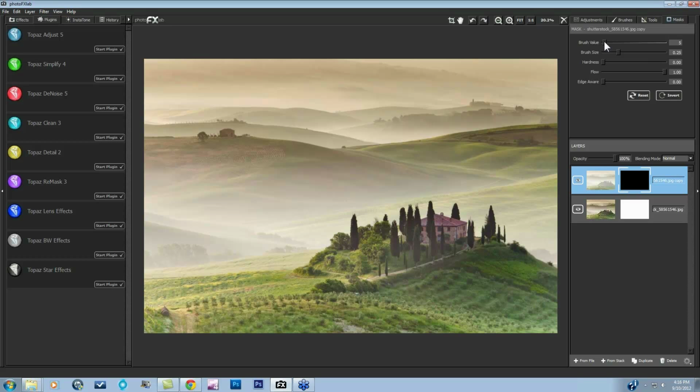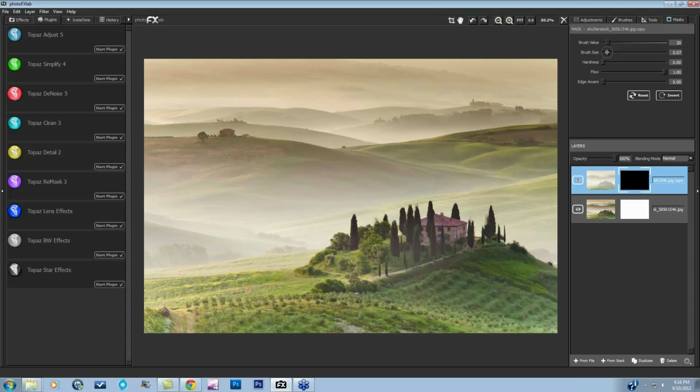So I'm just going to take my brush value, 0 is black. I'm going to take my brush value up just a little bit past black, maybe at about 20. That's going to give me a really dark gray, and it's going to allow me to paint in very realistic fog when it's at this very low value. Now my brush size, I'm going to take this down. We'll start at the back of this image and just paint in from the back forward.